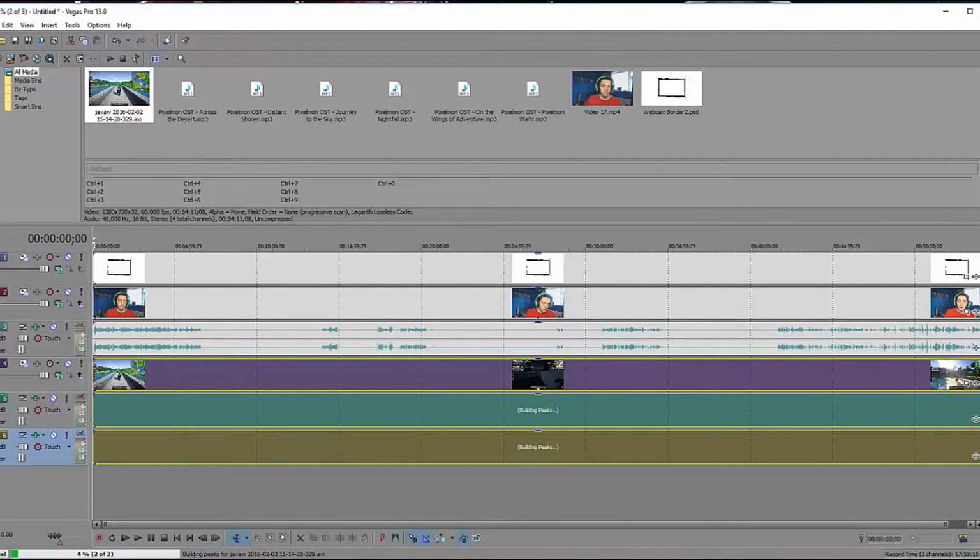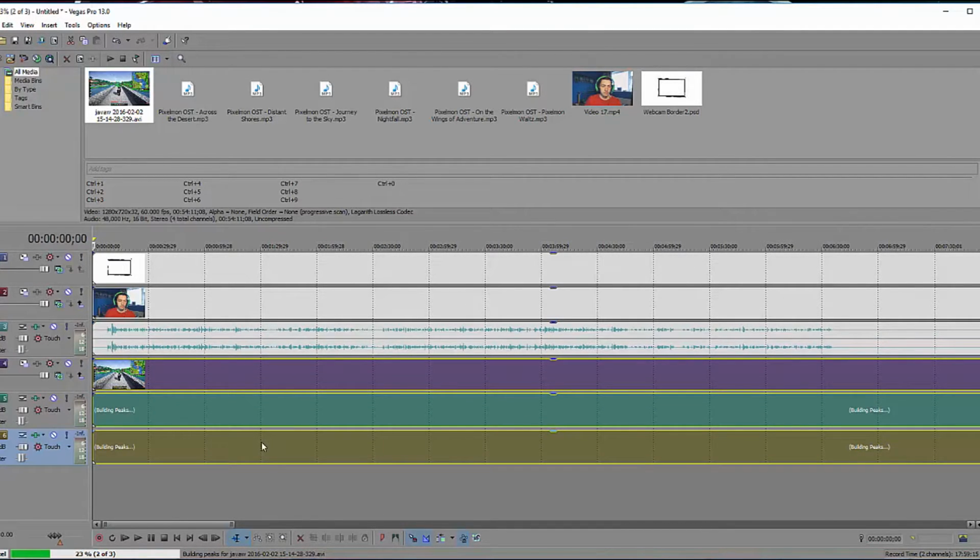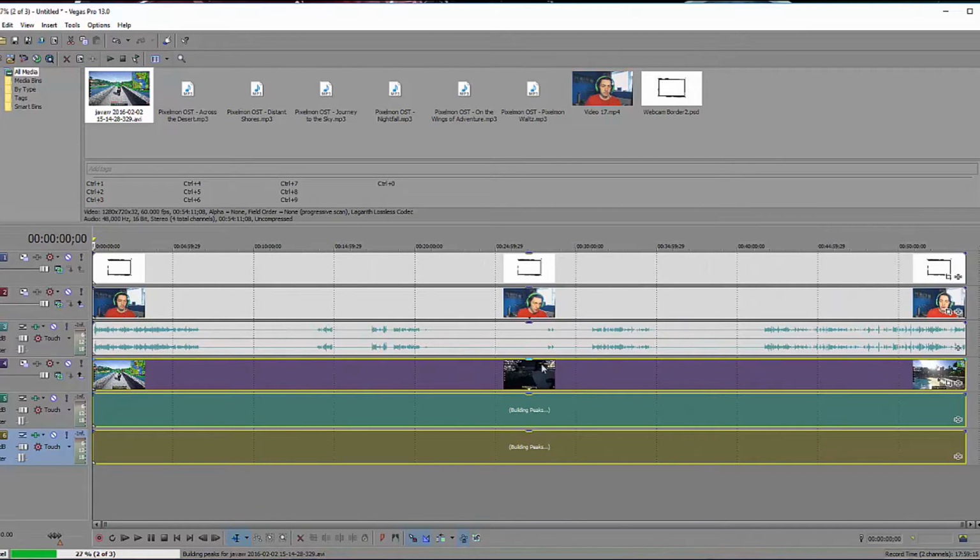And then you let them build the peaks, which usually takes a few minutes or so to build the peaks for the video. And then it actually shows up your audio. Now, as you can see, I've got really long gaps in this. This is where I took breaks in the episode, and I just continuously recorded. So it is an hour long, but it will get shortened down. I usually stop and start, but it's a lot easier to just record continuously and then chop it as soon as you go into the editing.